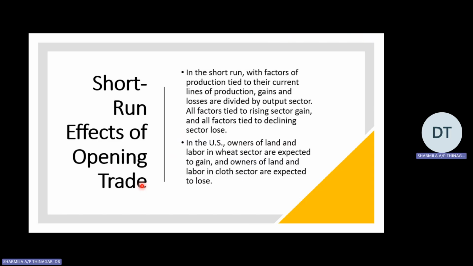US, the initial price for the wheat is cheap, and for the cloth is expensive. So what happens over here is they open the trading. Wheat, they try to export to the rest of the world, whereas the rest of the world tries to export their cloth into the US. The prices will respond to the trade. If I'm going to export to another country, obviously I want to see money, so I increase the price. So this is what happened next.